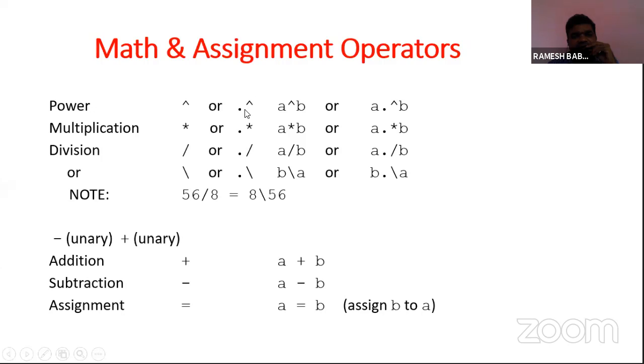And let us say if you have more than 1 by 1, so in any place like column or the row, then you can go with the dot operator. So the dot will indicate the matrix multiplication, and this will indicate the scalar multiplication or the scalar power. So this is the multiplication symbol, and same way for the matrix multiplication we'll use the dot operator, whereas for the scalar we can use the normal multiplication. In the same way, division also we'll use the forward slash, and this forward slash with dot will indicate the division of a matrix, and backward slash will indicate the reverse division. So b by a, either it will take 56 by 8 or 8 by 56, both are the same in this case called the backward slash.